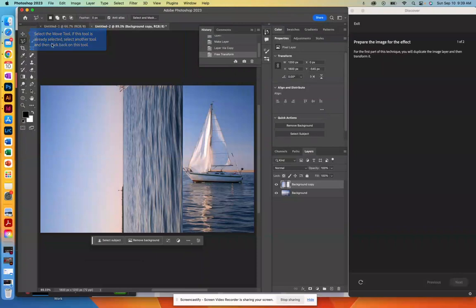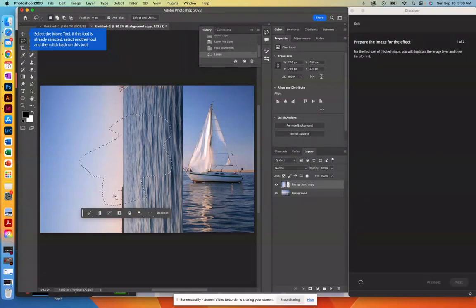So now once I've done that, I can come up here to the tools and there's the lasso tool. The lasso tool by itself, when you hold your mouse button down, just makes a selection based on whatever you've drawn around. You did one of these when we did the fill on the fruit to get rid of it.